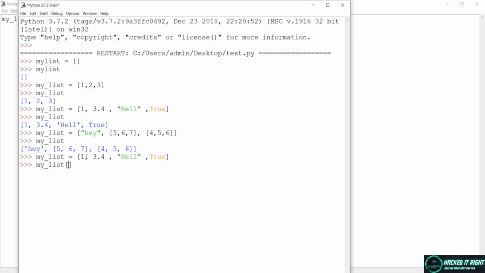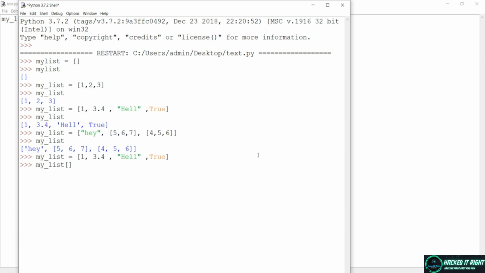In the list, the first item is at index 0. This is the position which we call 0. The next one will be 1, 2 and 3, incremented each time by 1. And always remember, the list index starts from 0, not 1.